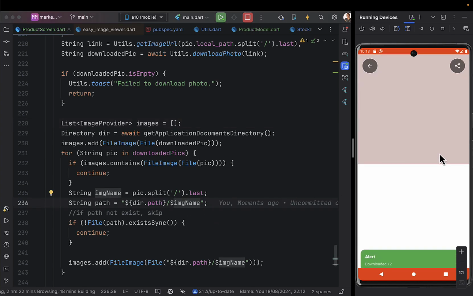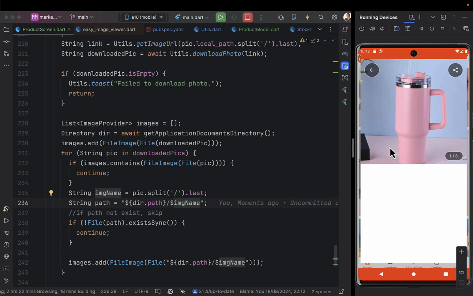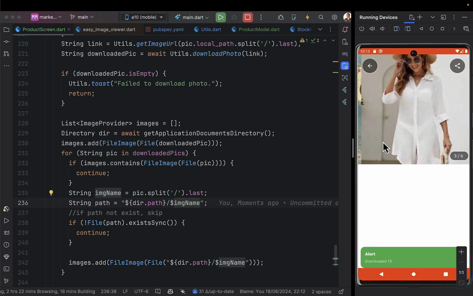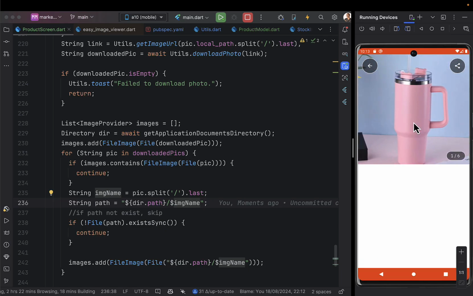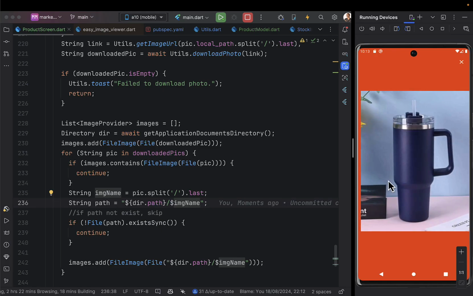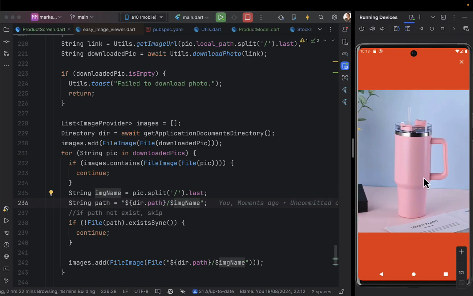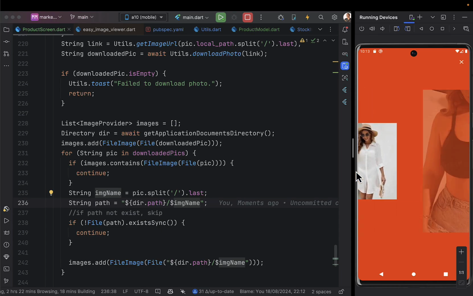If I click here, I get this top product. Click there, I have that product, whereby if I click on one, it'll be the first one. I'm wondering why the second image is not showing. I don't know why, but we shall figure it out.